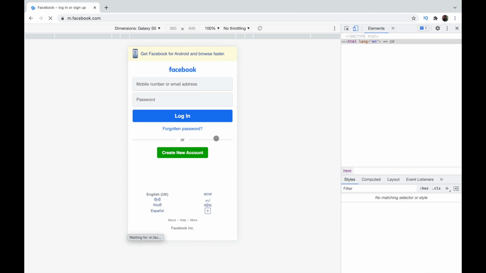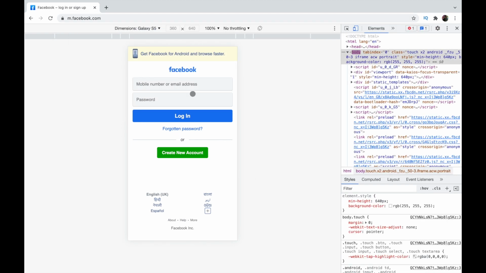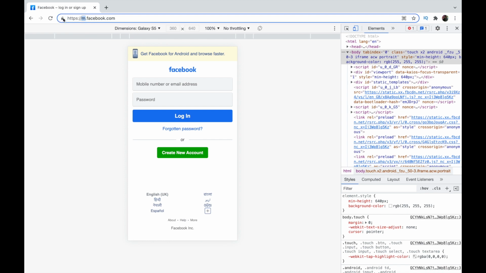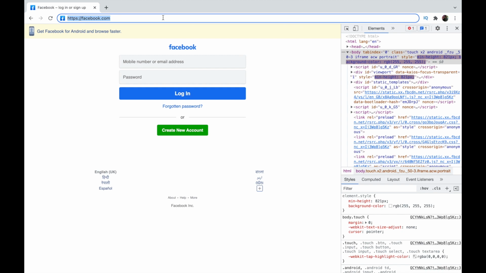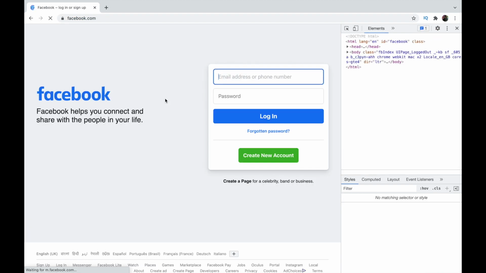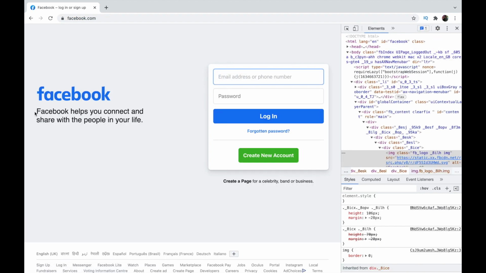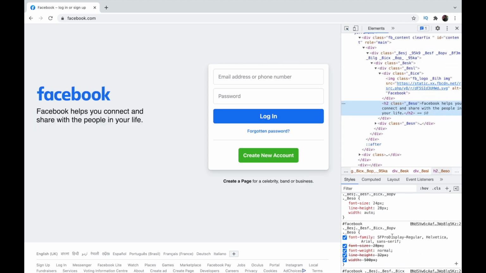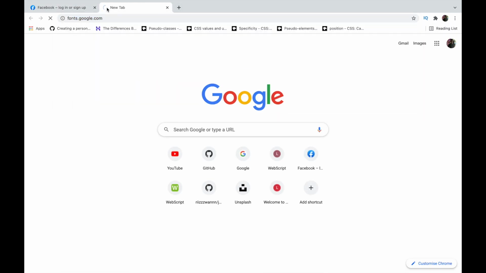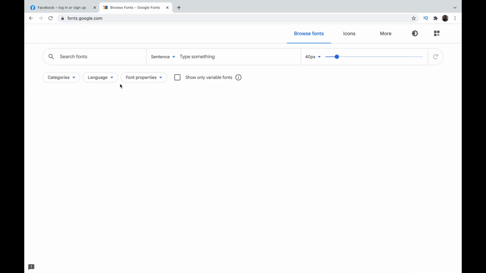Let's create first the larger screen, right? Also, if you see, okay, let's remove this thing and also remove this. Here, let's reload. Now let's notice the fonts. So here, this is a font, right? I tried to find this font, but this is not an open source font, not available in the Google Fonts family. So I have found a similar font that's Open Sans. You can simply go to fonts.google.com and you can get that font as well.